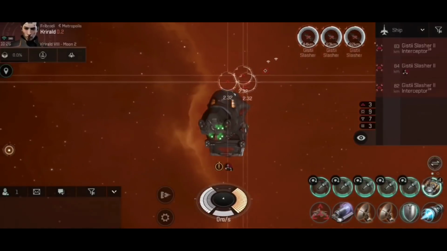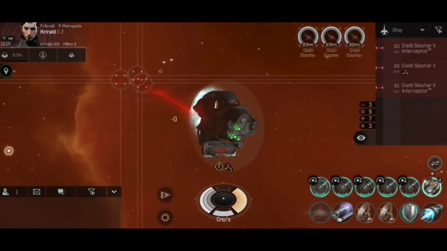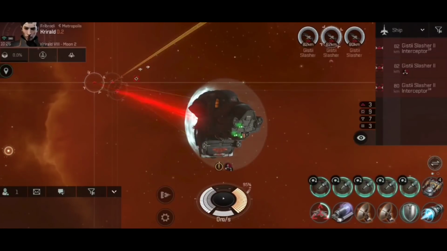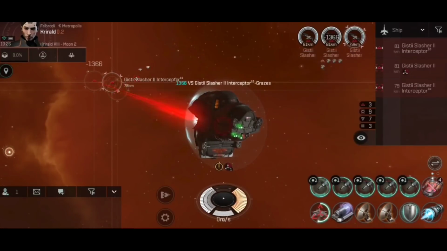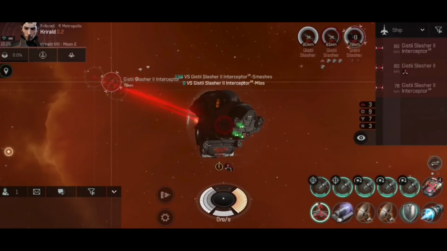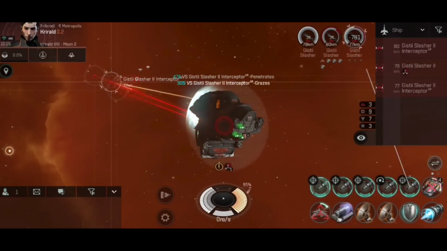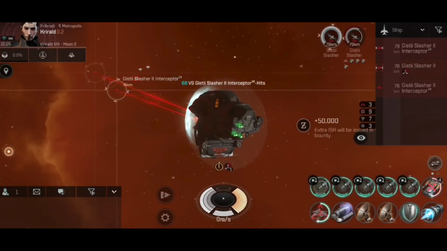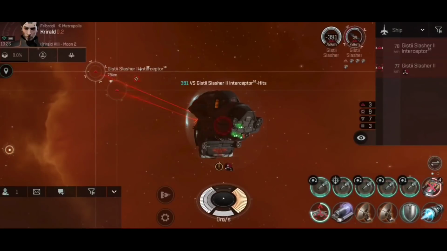It's a lot of Slasher 2 interceptors, which again, this time we're going to make sure the target painter's on. You can see it does take a little bit of time to lock onto these, thanks to the target signature radius being very small, and the scan resolution being quite low as well. Again though, you can see that the sentry drones do rip apart that ship. You can see the amount of damage that each shot from a sentry drone does there to the small target. We're then going to move on to the second one here.